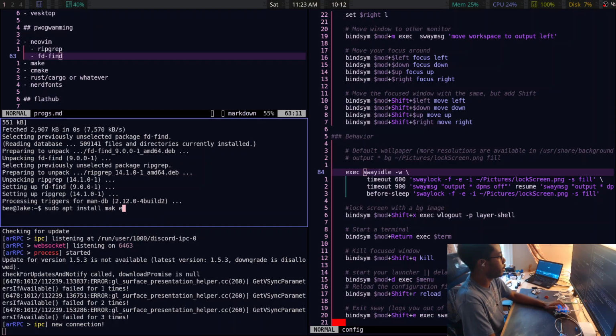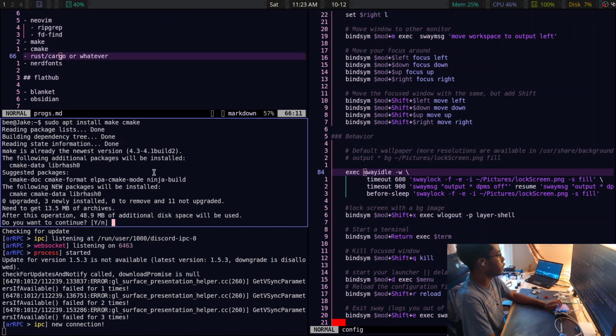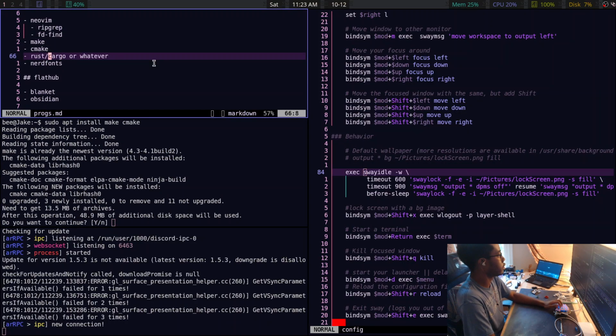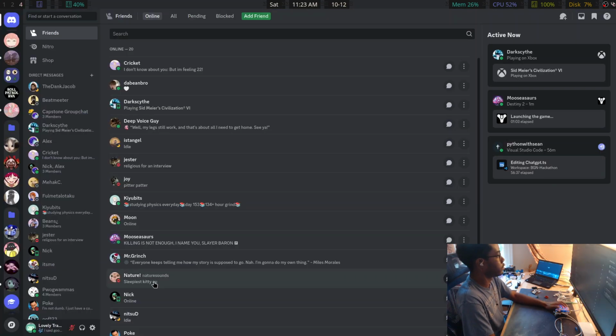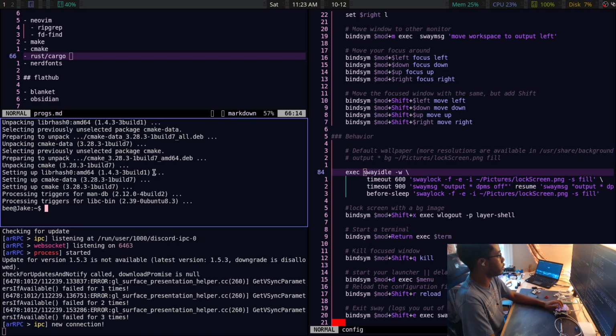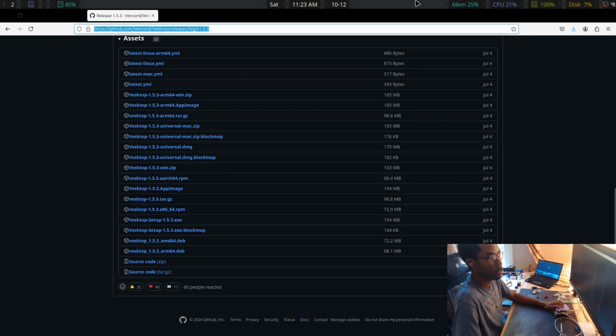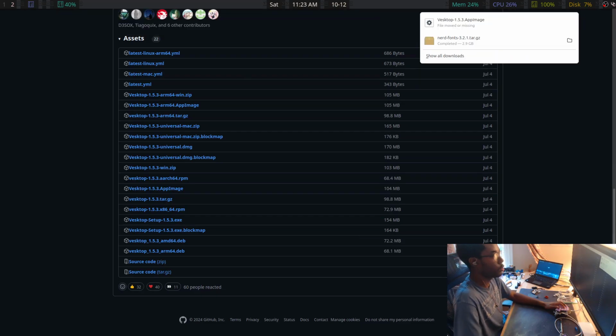Install make and cmake. I already did the Rust stuff. Oh, cool. So nerd fonts, that's still downloading, I think. Oh, is it done? Cool.